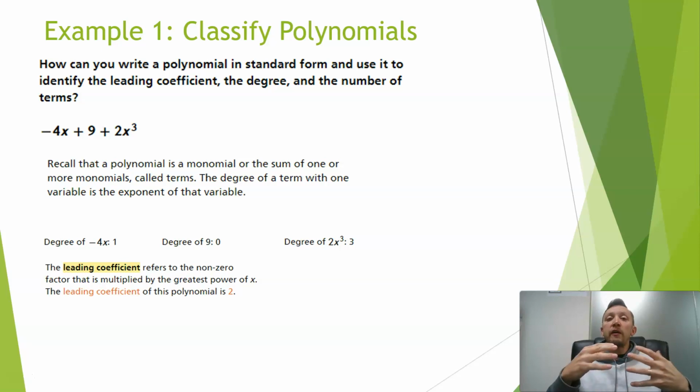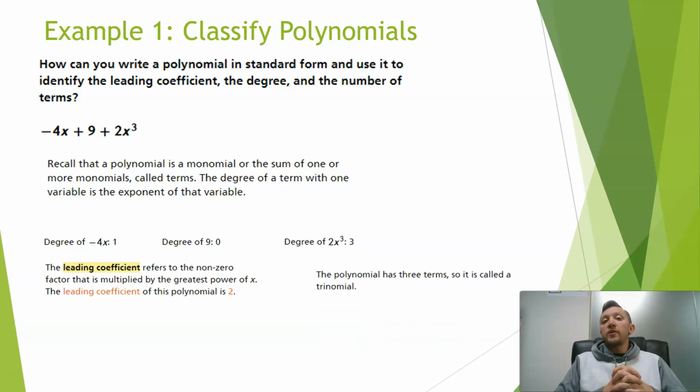So we want to identify what we would call the leading coefficient. The leading coefficient would be the coefficient that's attached to the variable with the largest exponent. I'll say that again. That might be the way that you might want to write this down in your notes. The leading coefficient is a coefficient attached to the variable with the largest exponent. So that's what we would call the leading coefficient. When we put something in standard form, which we're going to talk about in a minute, the leading coefficient would go first.